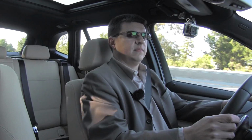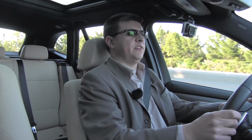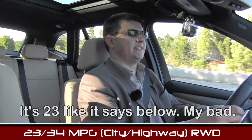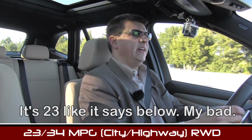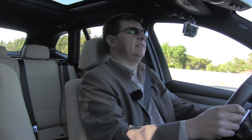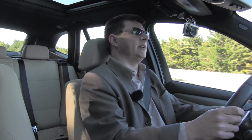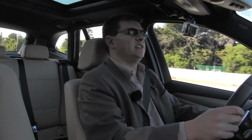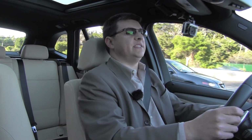If fuel economy is a main concern for you, then get the two-wheel drive 2-liter turbo X1, because it gets 24 miles per gallon city and 34 on the highway. And that's thanks to both not having the all-wheel drive system as well as having electric power steering. Now, all the all-wheel drive models get hydraulic power steering, so you get a little bit more steering feel, and of course you get a reduction in the fuel economy. But it's not as big as you might think.